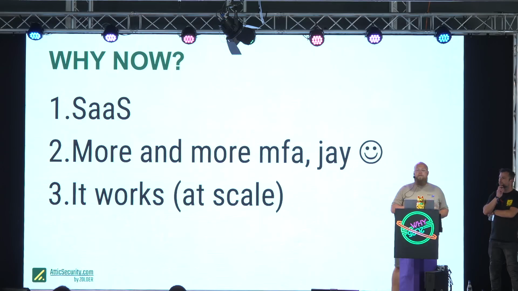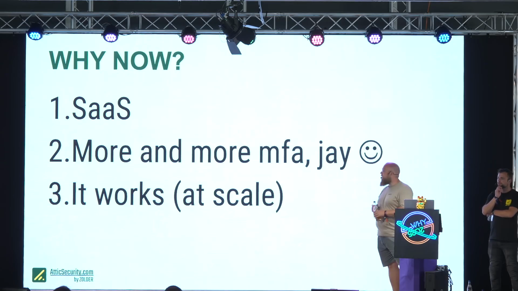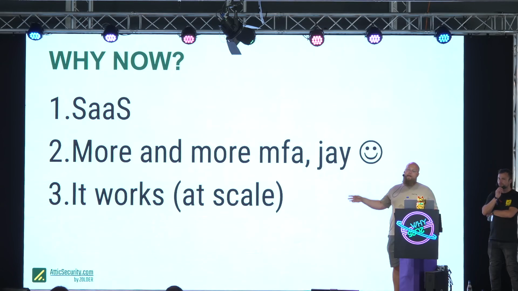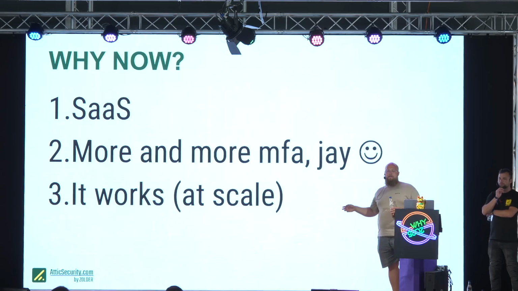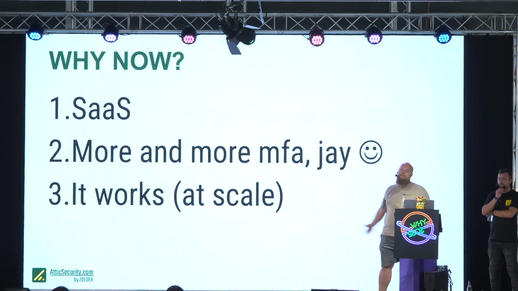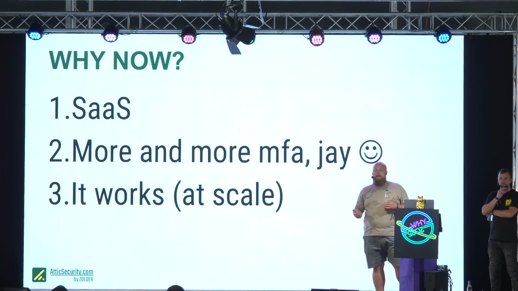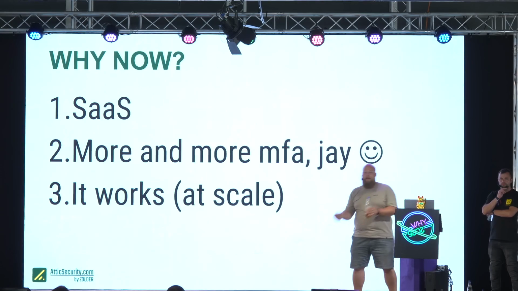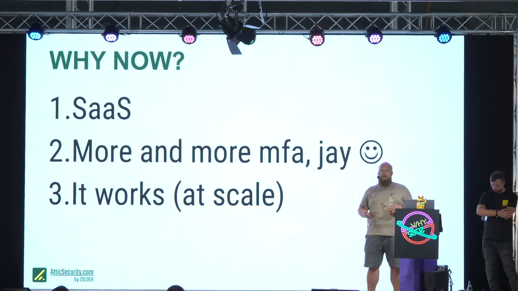Or brute force old school. There's more and more MFA now, which is good. And that's maybe the most important thing, this brings back scalability into phishing. So where you could just send like 1,000 emails and go to bed, next morning you have a list of usernames and passwords to try. Nowadays you have to manually sit there and copy and paste everything. With the AiTM automation, you can have that again.